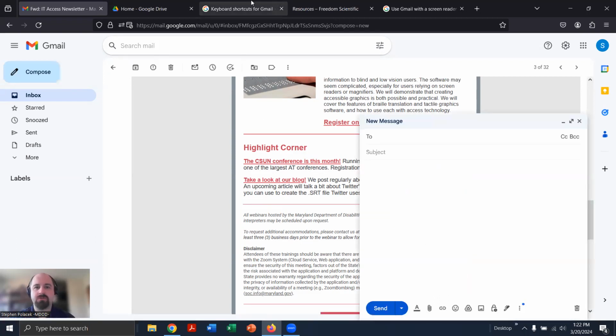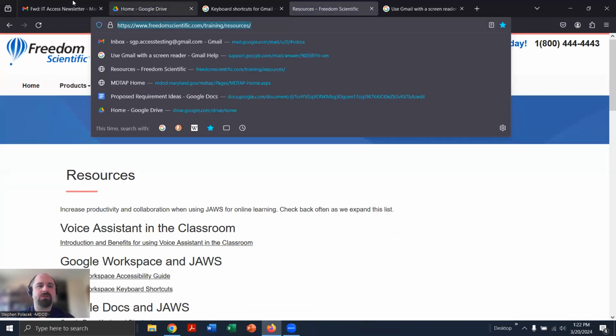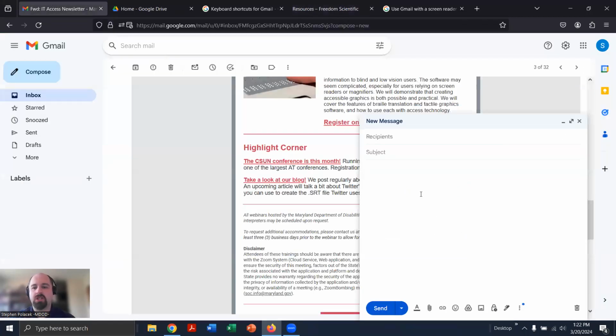So if I wanted to, let me grab one of these links here. In an email, I can say JAWS resources for Gmail. And then I can highlight it. The way I quickly highlight it is I hold Control and Shift and press up arrow, which highlights that whole line backwards from the cursor. If the cursor was in the front and I wanted to highlight downwards, I would do Control Shift down.